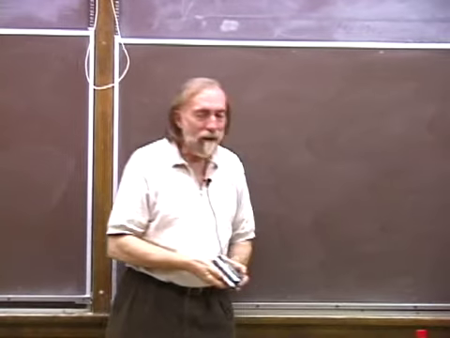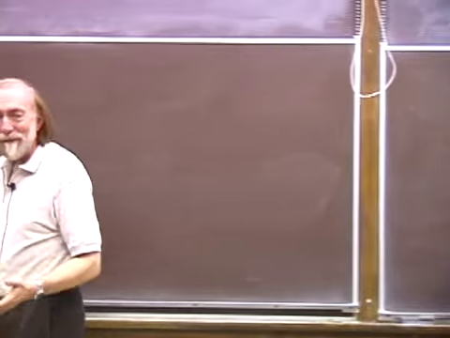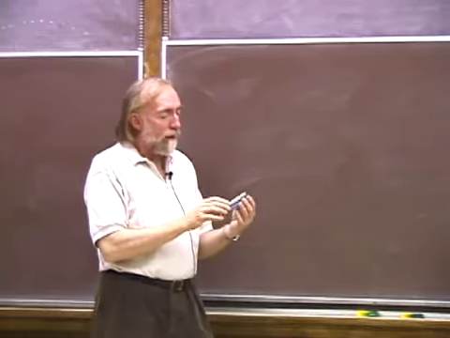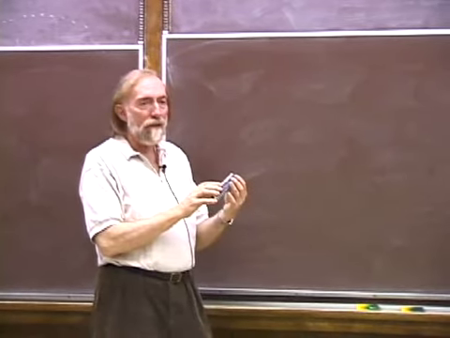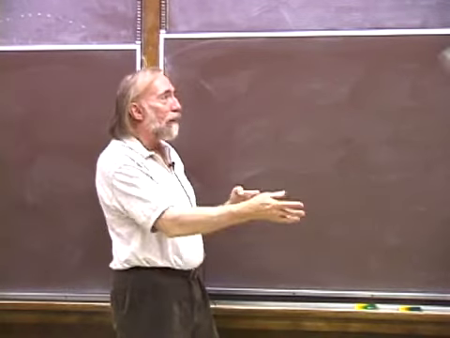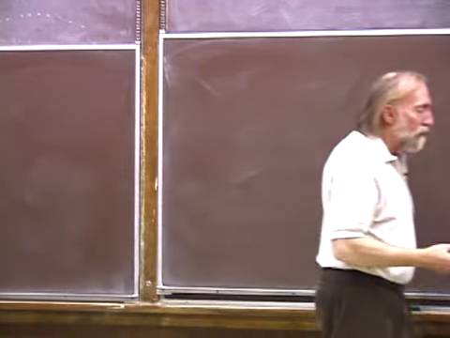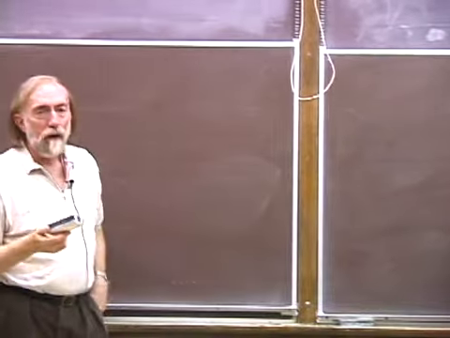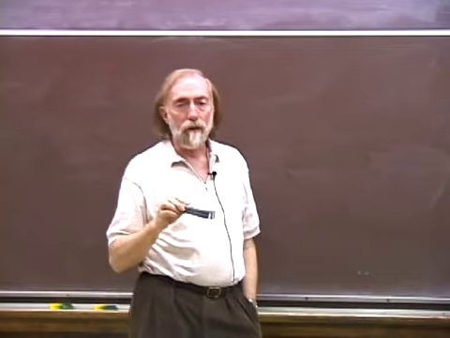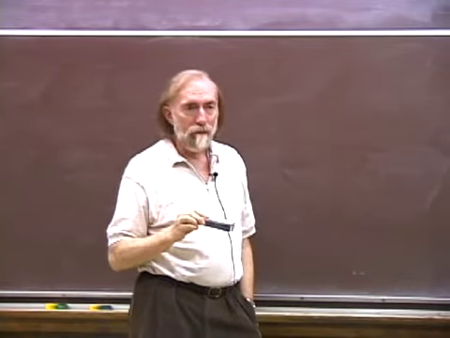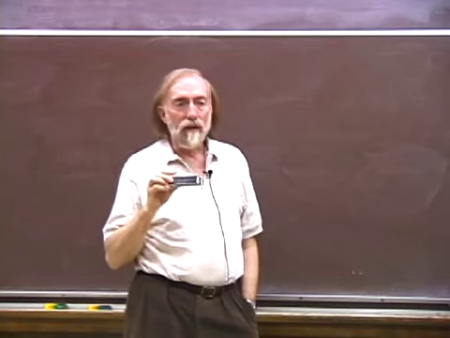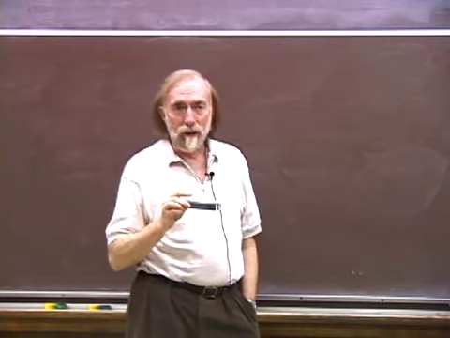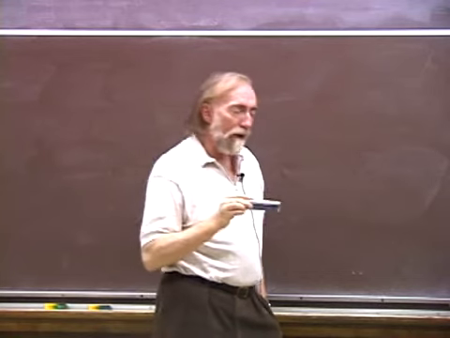This is my variant of what Einstein said. He said, let's look at a freely falling object. So we throw an object up and let it fall freely. When you look at the trajectory that it makes, of course, it's a parabola. But we can take a more sophisticated point of view about that object. We can look at it as it falls from the vantage point of an observer who himself is freely falling. That is, from the vantage point of an observer who is in a Lorentz frame, or at least a local Lorentz frame, in the vicinity of the falling object.